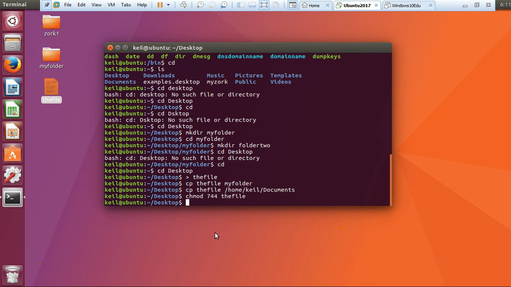Now let me explain what the 7 and the 4 mean. In addition to yourself, the group, and others, there are also 3 kinds of permission: read, write, and execute.